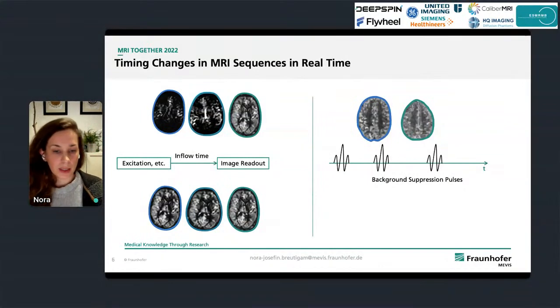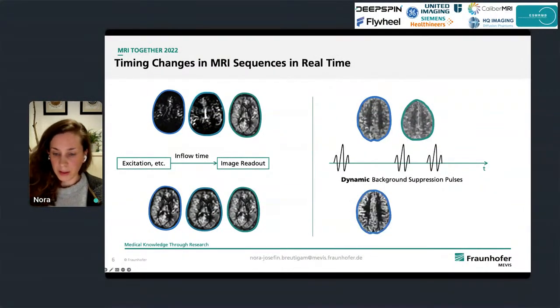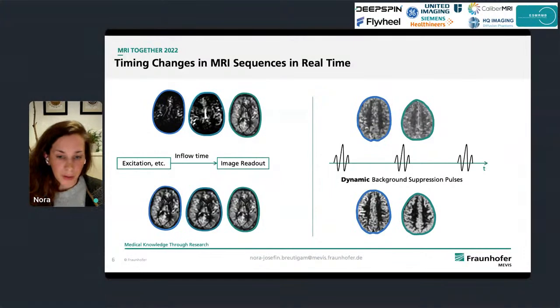So you want to suppress static tissue with certain T1 relaxation times. These T1 relaxation times are always in a certain range in the brain, but the exact numbers are highly individual. So for one patient, the timing of background suppression pulses might be perfect like this, and for another patient, a timing like this would be a little bit better. In both cases, it would be great to be able to react on further images in your reconstruction and then adapt the sequence on the fly, so that you don't unnecessarily prolong your overall measurement time.